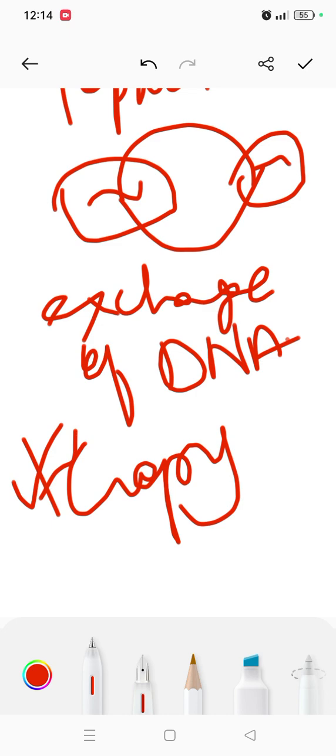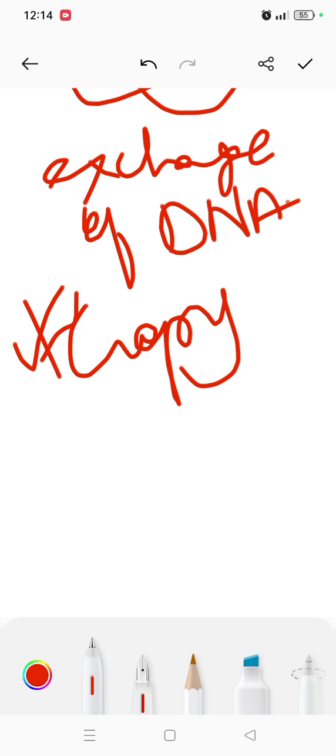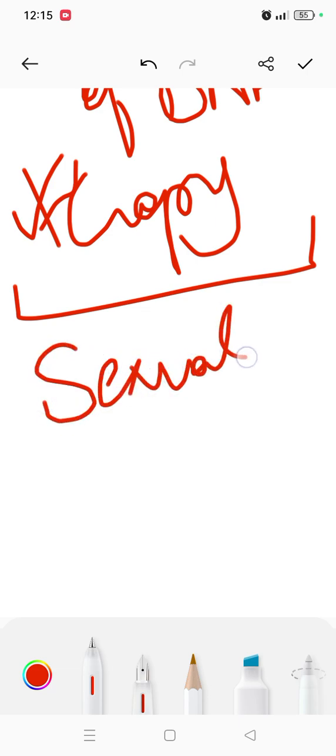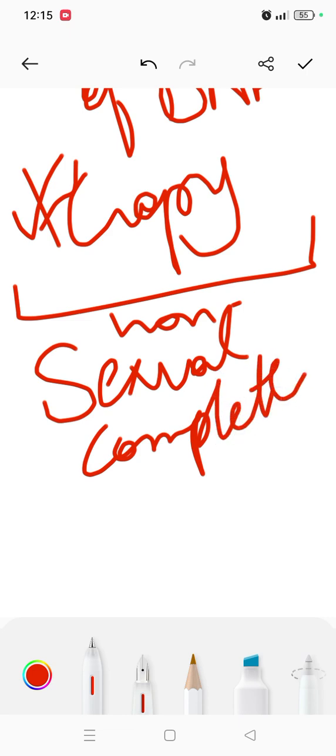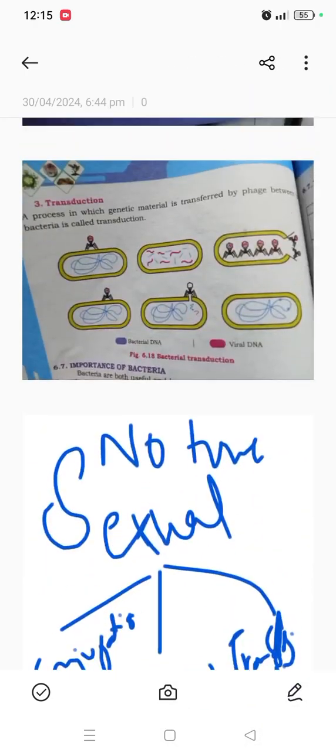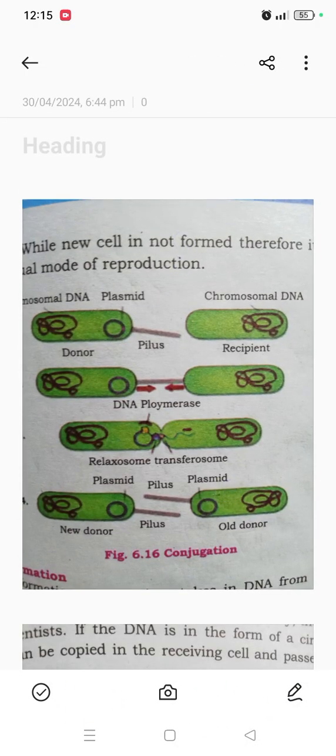This cell is not considered completely asexual. No matter how much sexual and asexual reproduction occur, we consider it parasexual, or non-complete asexual reproduction, not complete sexual reproduction, because we cannot say for sure. I have a few pictures I would love to show you. This is the picture I have taken from my book.